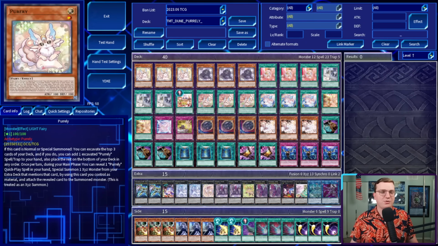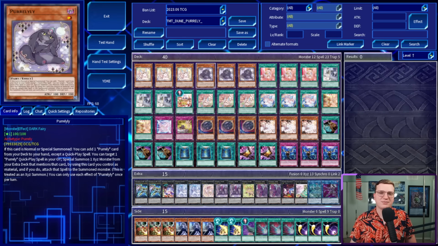We've got 3 copies of PURRely, which, if normal or special summoned, allows you to excavate the top 3 cards of your deck and add an excavated PURRely spell trap to your hand, and put the rest on the bottom of your deck in any order. Once per turn during your main phase, you can reveal a PURRely quick play spell in your hand, and special summon an Xyz monster from your extra deck that mentions that card by using this card as material.